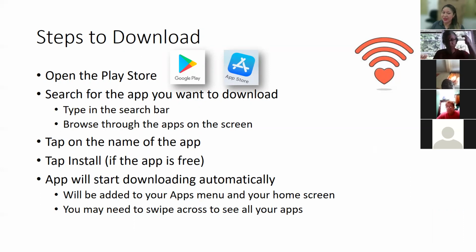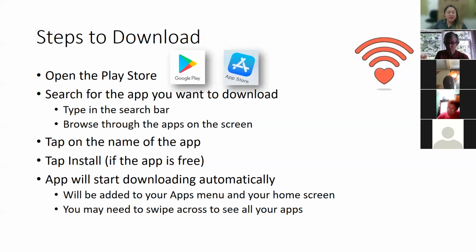So of course, again, just to recap, first of all, we need to go to our Play Store. So the Play Store would be for, as I mentioned, Google users, anyone who has a Samsung or a Nokia, HP phone, Windows phone. These would be Android users. And then we have the App Store for Apple users or iPhone users.